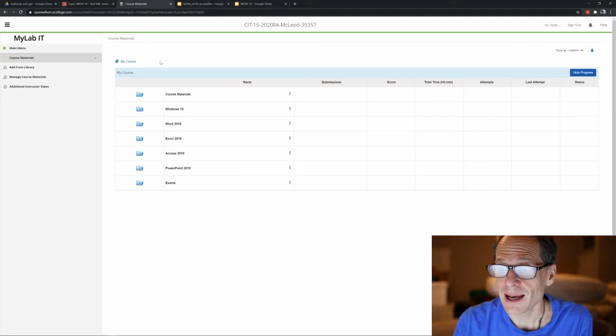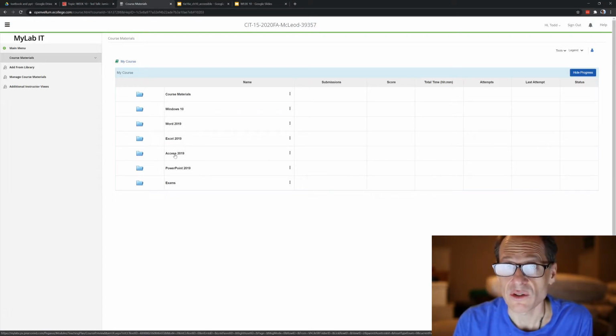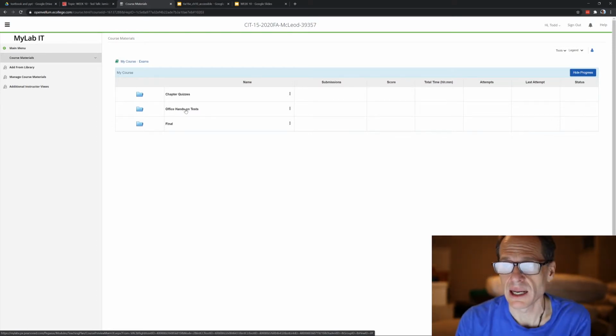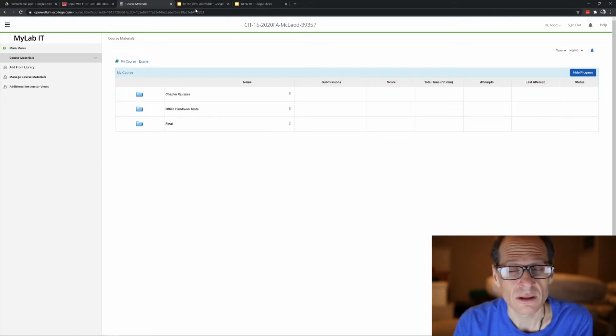In my IT lab, week 10, this is week 1, this is week 2, 3, 4, and 5, this is through week 9. And now we go into our first week of Access, so do the first Access exam. Inside this exams folder, you should have done through Chapter 10 quizzes, and then also the Office hands-on tests, Word and Excel. Those should be done. If you want to start taking the final, you can do that anytime you want. Take it as many times as you want. It always keeps your most recent score, so you can try and try again until you get a score you like.